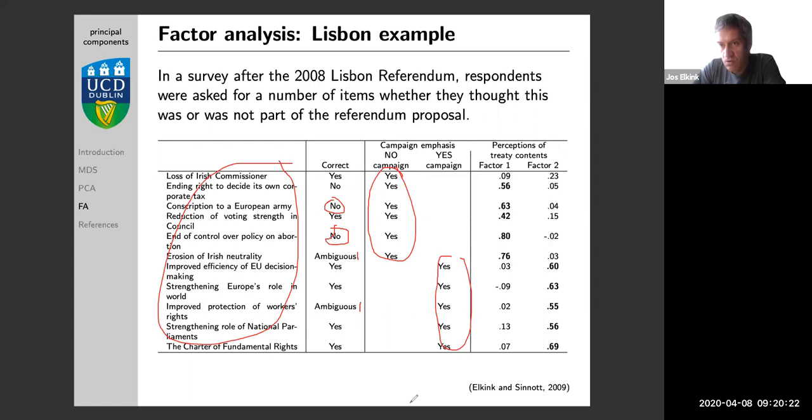Now, what we wanted to do is to see whether, when we ask each of those, I think it's 11 of them, to respondents in a survey, like, do you agree that this was part of the treaty that we are voting on, can we find any sort of underlying trends? So we asked everybody, yes or no, is this part of the treaty? Respondents gave an answer to that. And then we did a factor analysis. And then we applied varimax rotation because we wanted to make sure that some of these variables will strongly correlate with one factor and weakly with others, and with the other factor then a different distinction.